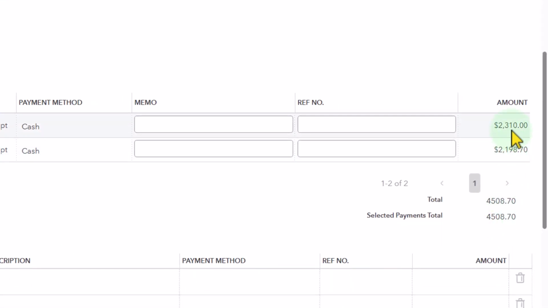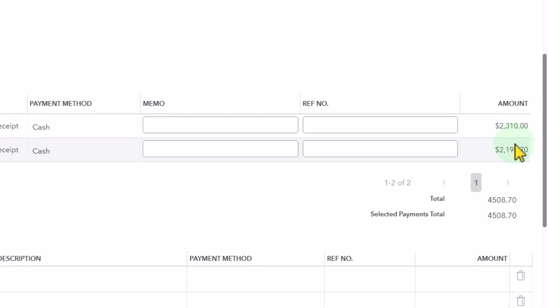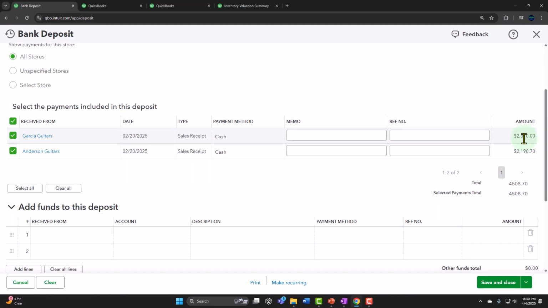I'm not going to make two deposits for these two amounts. If I put these directly into the checking account as two amounts, then I'd have to do some finagling, some combining together when I do the bank reconciliation, possibly with the help of the bank feeds, because the bank feeds would show it as one amount. You see the problem? So we're going to put it in there as one amount into the checking account.